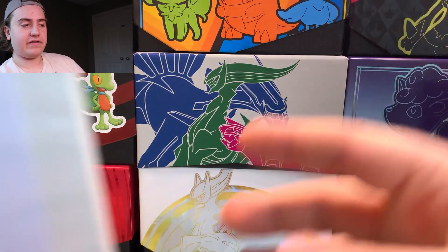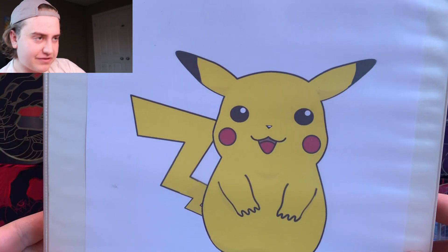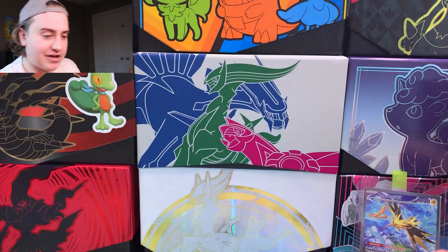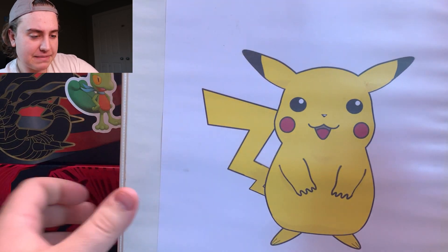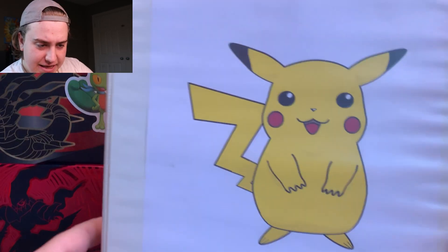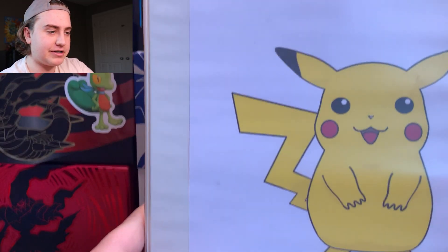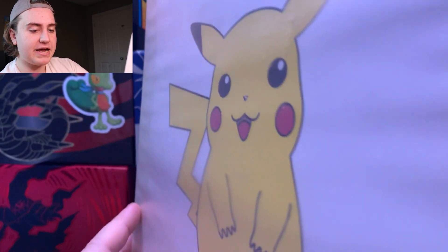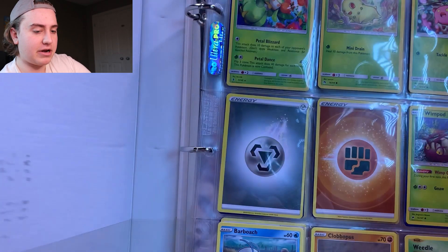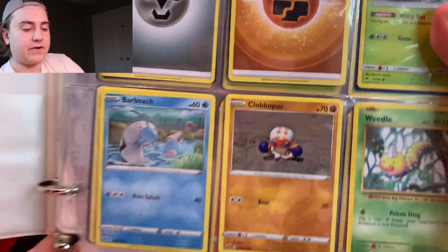We're going to have to raise the camera up a little bit to fit most of this binder in frame — it's still going to be pretty hard to see. I'm actually going to move Zapdos, the corner card of the week, out of the way just to make a little more room so we can back up a little further. Here is the binder — little Pikachu on the front — and there is the price tag: $29.99, so basically $30. Let's flip this first page here.